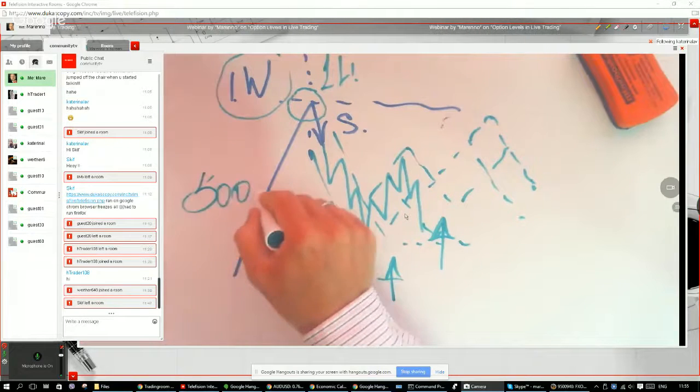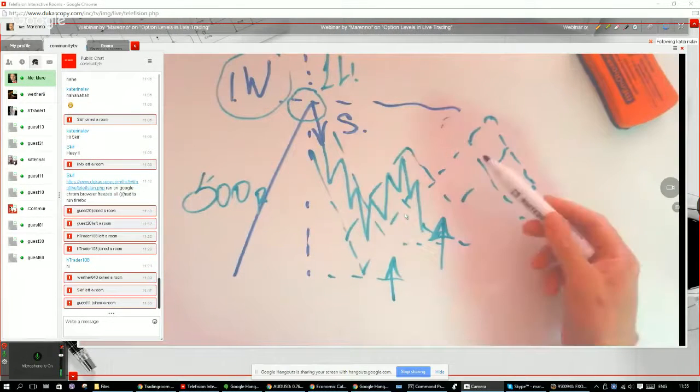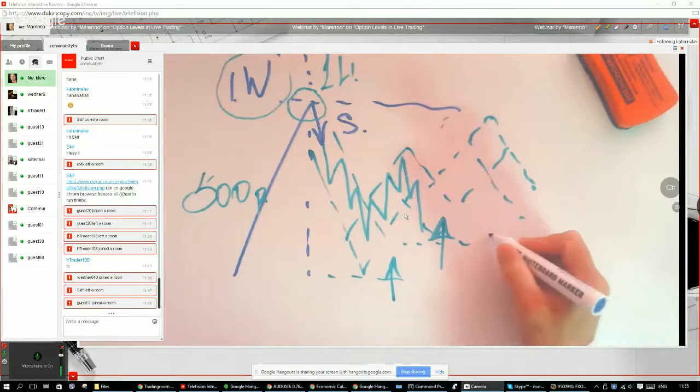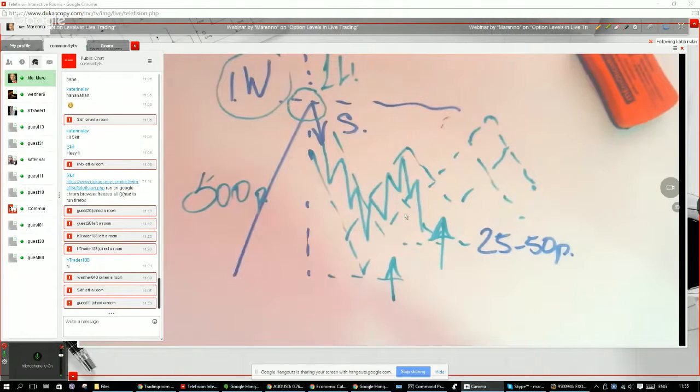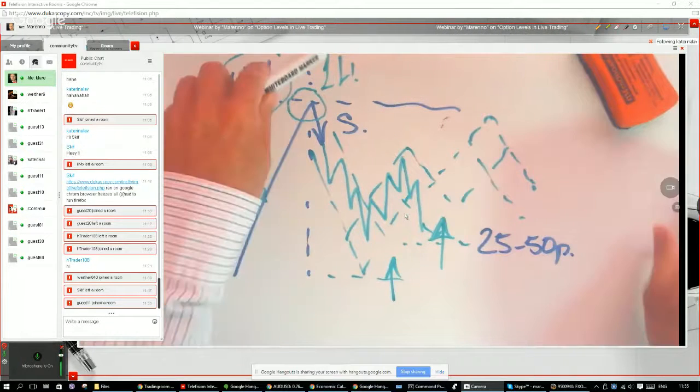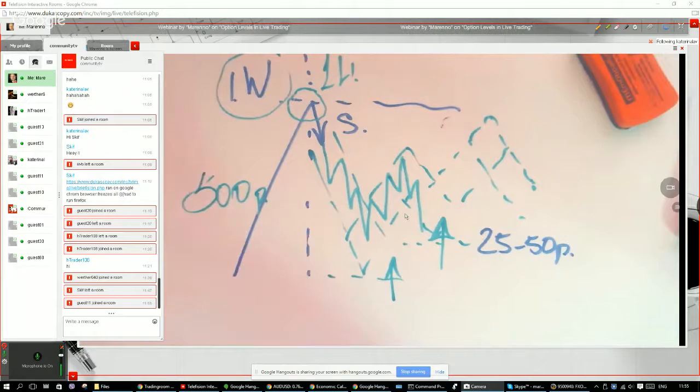So if with the weekly chart you have like a 500 pips target, with the hourly chart you have something like 25 to 50 pips. So that's the difference. Basically, this is not a lock of the position. This is completely not. And no one is going to collect losses. Profit, yes, but not losses. So using a lock is completely wrong.